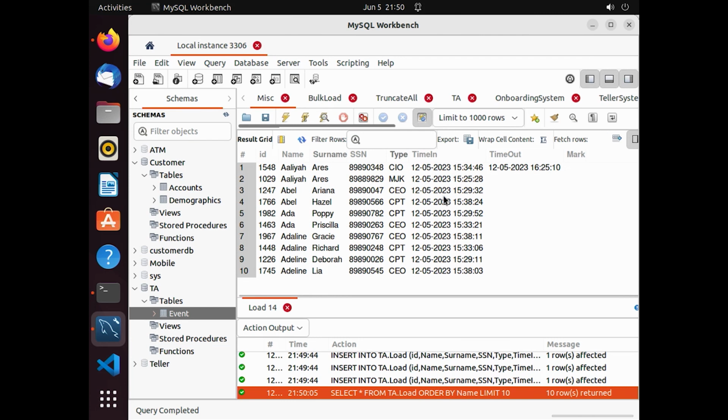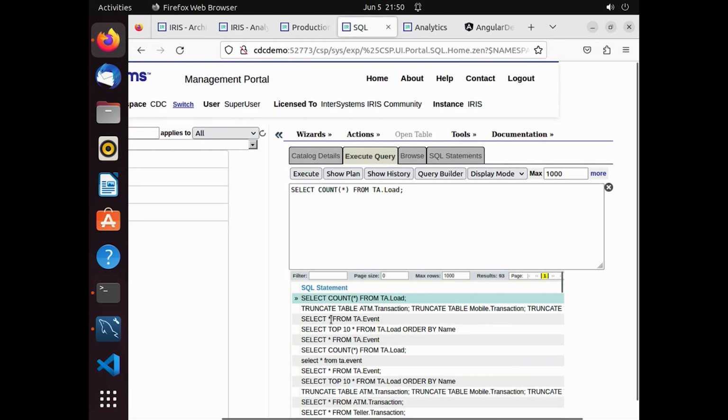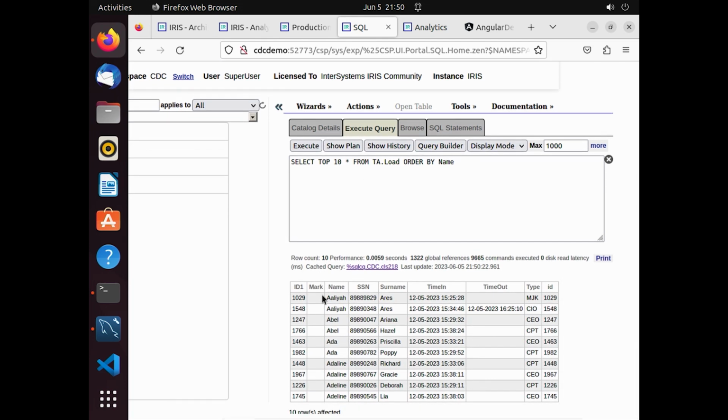All right, so I see I've got a bunch of records in here. Let's just do a quick comparison with what we're going to get from IRIS. And let's run that. Okay, so we're seeing the same records. And I think at its simplest, what this outlines is that we can indeed capture changes as they happen in a source database and replicate those into IRIS, which describes CDC at its most basic.